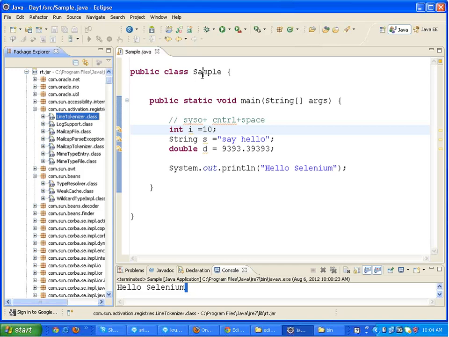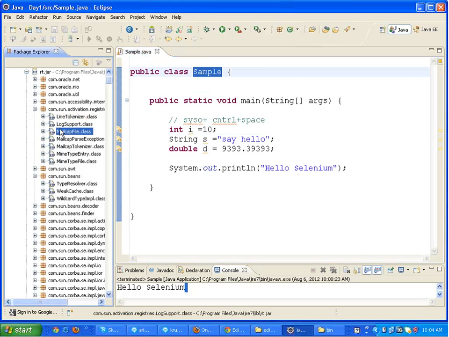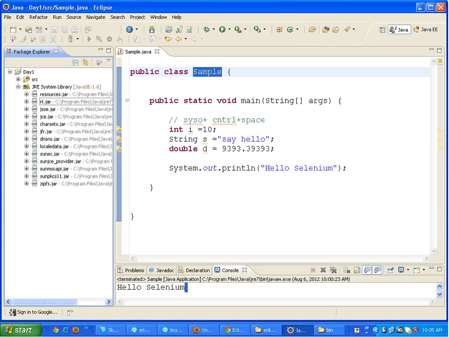Similarly, if I give sample.java and want to deliver it to somebody, I'll put it in a jar file and give it to them. He will just include it inside Eclipse and he will be able to see it like this. Similarly, the Java guys, previously Sun Microsystems, right now Oracle, work on these jar files. So when you install Java, these jar files come into your system.